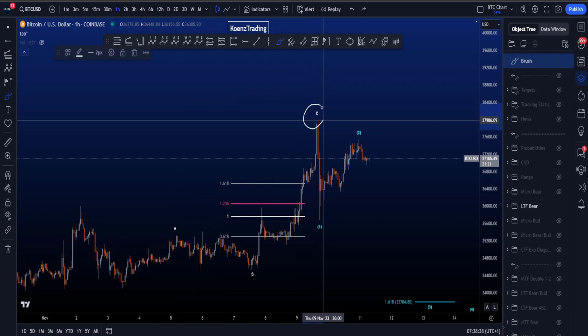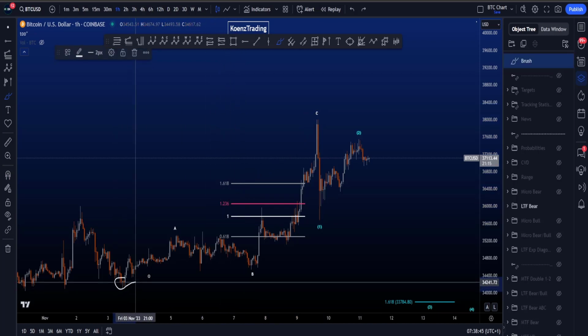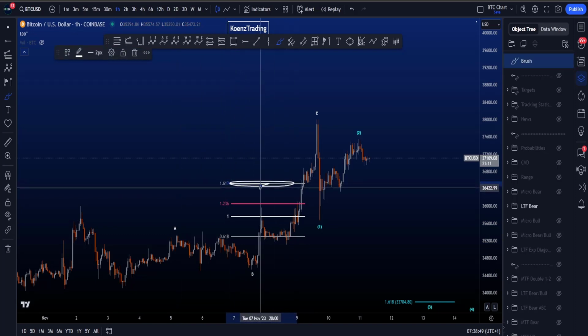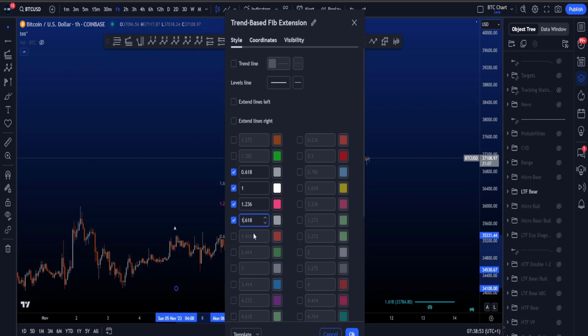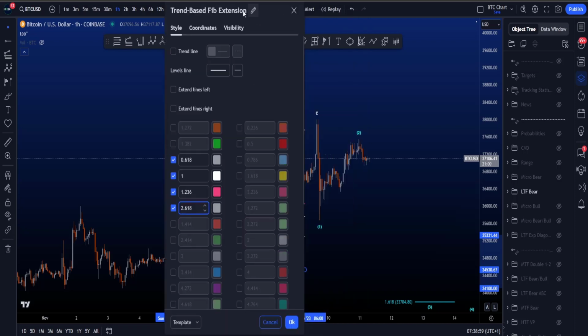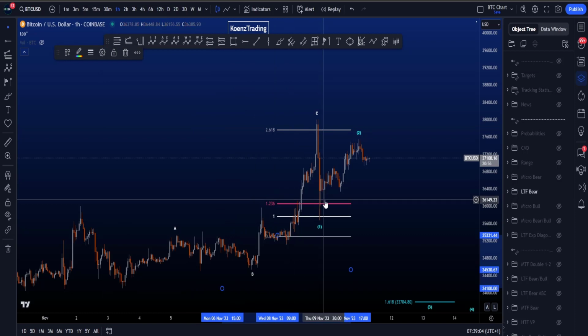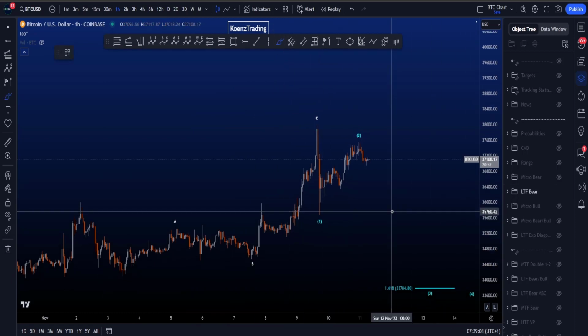And when you look at the targets for a wave C, the most common target for a wave C is all the way down here, between the 1 and the 1.236, taken from the low to the high of A to the low of B, with the 1.618 already being a less common target for a wave C. You can even toggle on the 2.618 over here, and if you put the 2.618 on the chart, then you'll see that the wave is even higher than the 2.618. And that is incredibly rare, of course, for a wave C, which lowers the probabilities of this particular scenario.